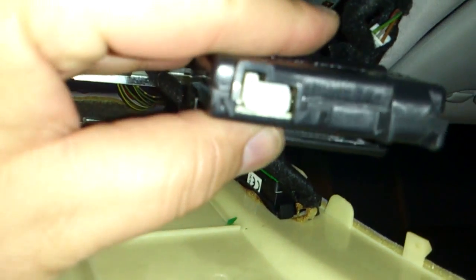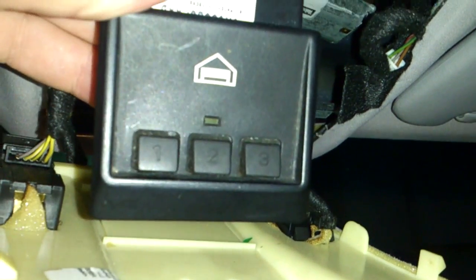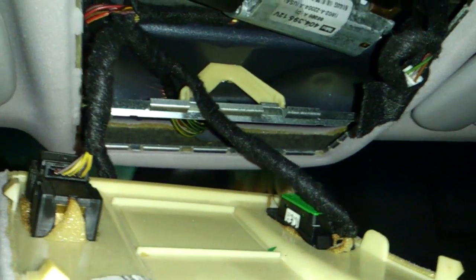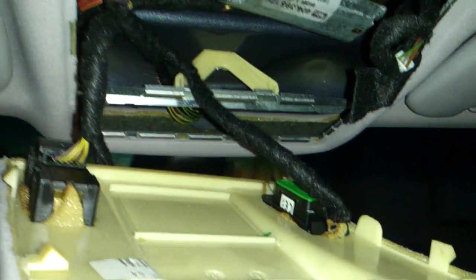There it is, and it does match the inside of this one. Now there are two kinds of HomeLink connectors. I bought this one off eBay. This is just a simple garage door opener with two or three different codes on it, so if you have a gate and a garage door you want to go through, you can have at least two codes, or even more options you can hook up to this as well.